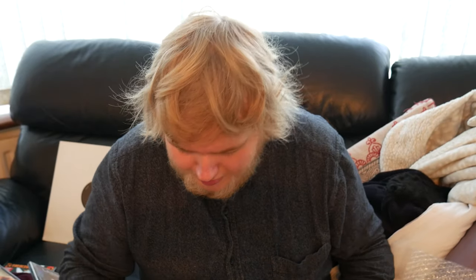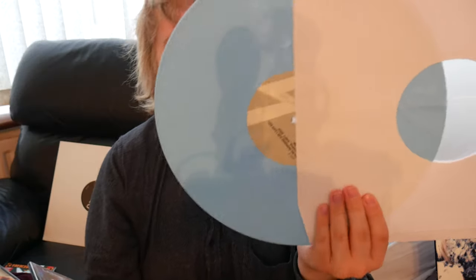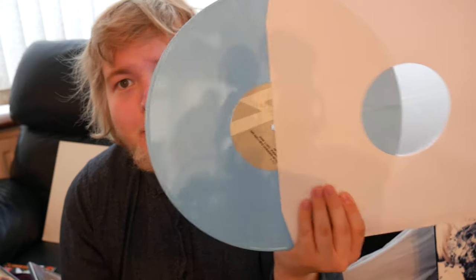I'm just going to take one of these out. So both discs will presumably be the same. Okay, that's actually quite a nice sleeve. Yeah, that's actually quite a nice blue. In the picture, it made it look like translucent blue.